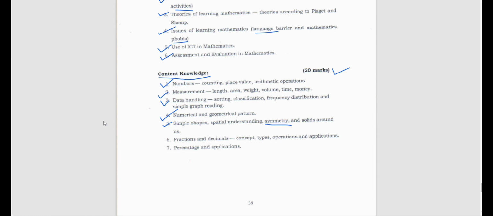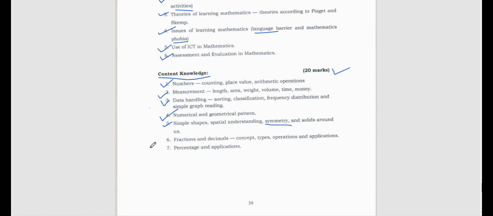Symmetry you have studied, but you have to study symmetry in this mathematics in connection with letters A, B, C, all these alphabets, which are symmetrical, which are not symmetrical, you have to understand. Symmetry means which you can superimpose, which means if you overlap one with the other, it should completely cover the other. You have also studied about symmetry. If you are from science background, you have studied symmetry in class 11, right? Very well you have studied there. Then solids around us, you have to study about different types of solids, right?